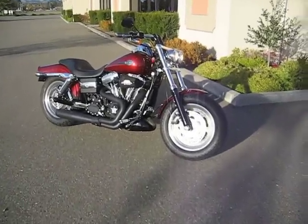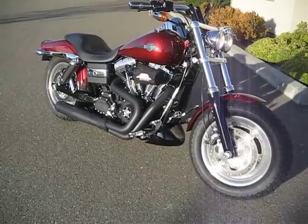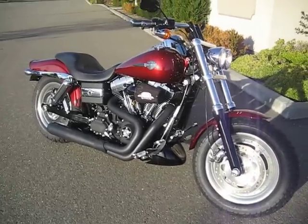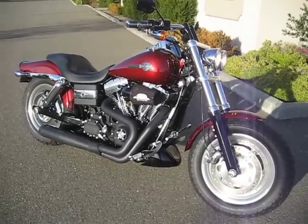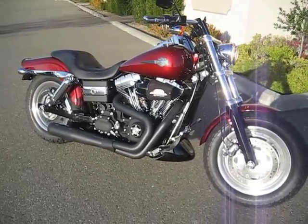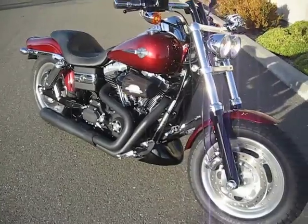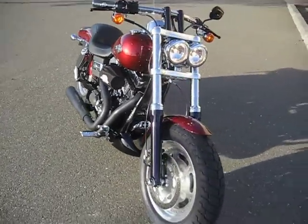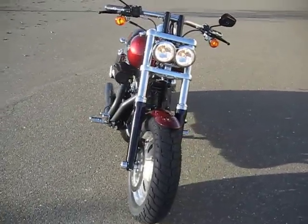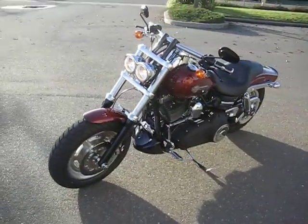Okay, here's my Dyna 2010 Fat Bob. It's got the Bubs 2-into-1 Lakester exhaust put on and the Screaming Eagle air cleaner. It's just back from the dealer, did the 103 download, and just putting this clip out so you can see what I got going on so far, and we'll get it started up here in just a minute.